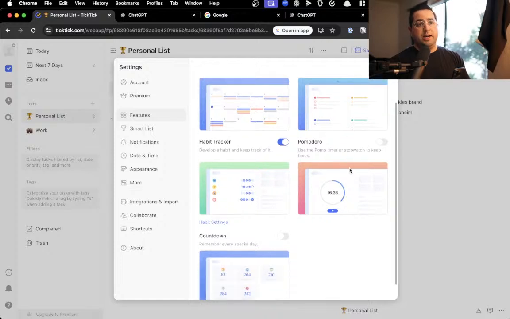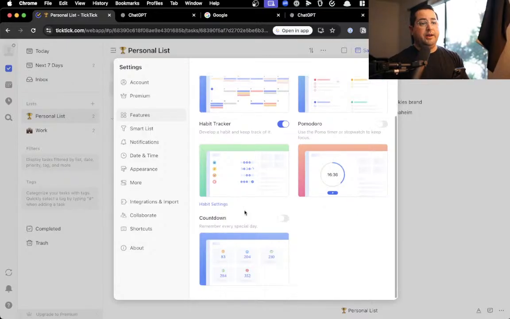Also Pomodoro timers, but technically you don't need a Pomodoro timer because we're going to actually use time blocking instead, so you actually don't need that, but you do have it there. And then they have this new feature for countdowns, which will go in later on. So say, for example, if there's a date that needs a countdown, say a wedding in 3 weeks or something like that, then you could click that countdown timer, add that date, and it will actually show you how many days until that event happens.